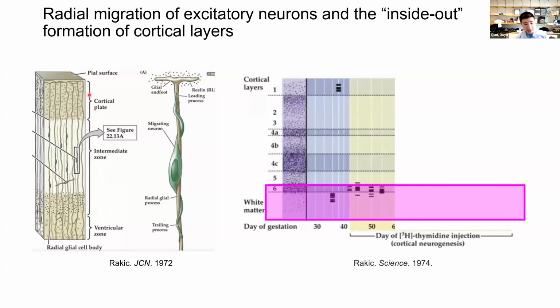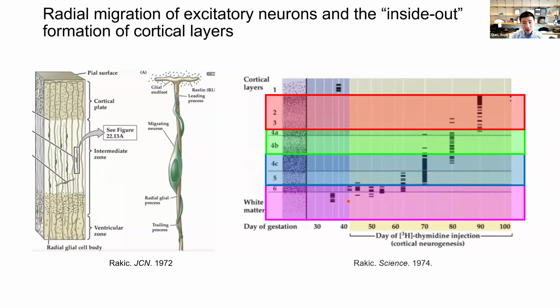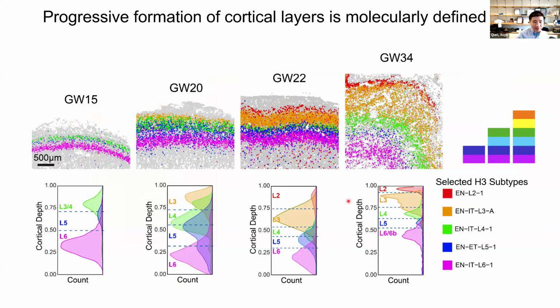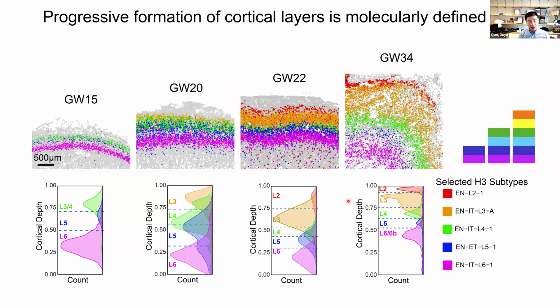That's why the layer structure of the cerebral cortex is built in the so-called inside-out order, where the deep layers, layer 6 and 5, are built earlier, and then you follow by layers 4, 3, and 2. Layer 1 is a bit of an exception, so we don't have to discuss that right now. Of course this principle has been well established based on birth dating, but now with Murphy's, we can also see exactly in the human fetal cortex at what time each layer is being built, as the cortical layers progress over time.